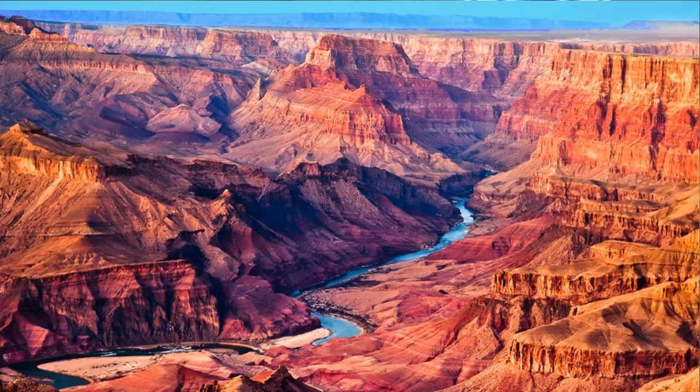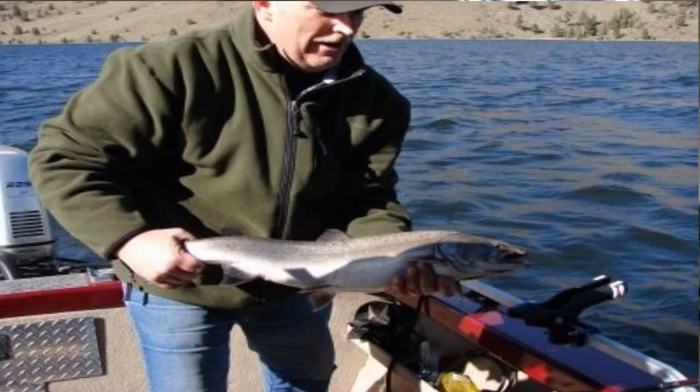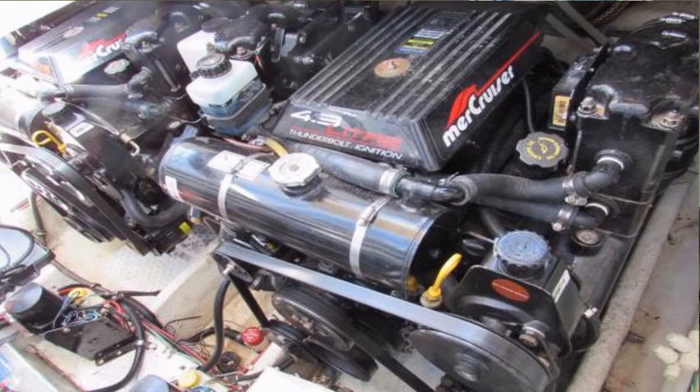Even if it's too windy or the weather is bad up in Page it's still a really nice day — go check out the Grand Canyon or something. Boats aren't cheap and the older you get the harder it seems. I used to be a fishing-boat guy — aluminum boat, salmon fishing, halibut fishing — so owning a cruiser like this was unusual for me. But I've got to admit it's really fun and relaxing. Buying a used boat takes a while to get it tweaked the way you want, and having two engines means there's hardly any room in the engine room.